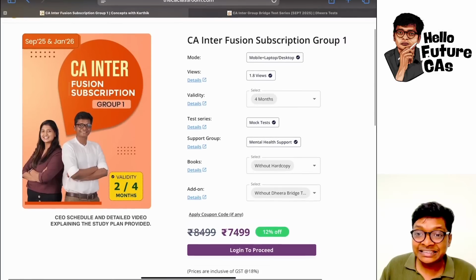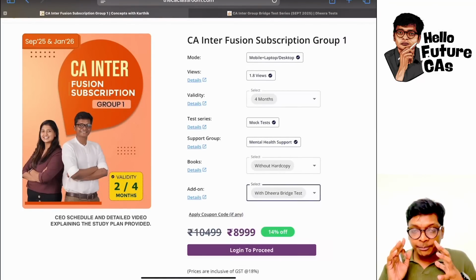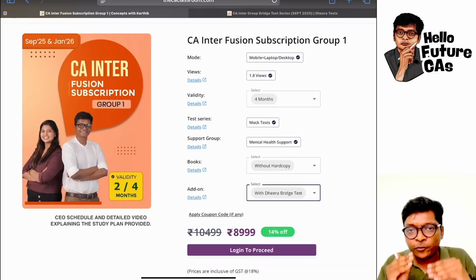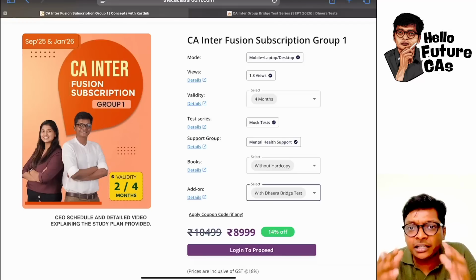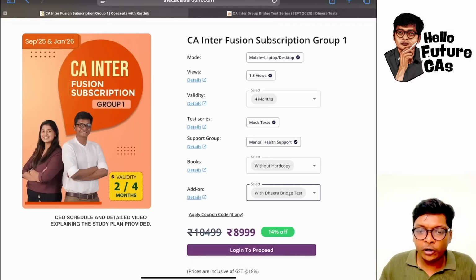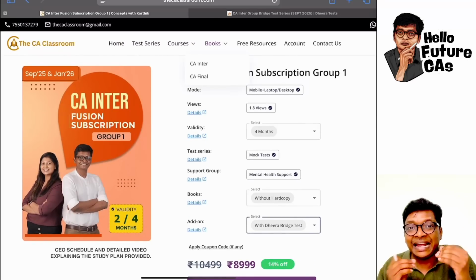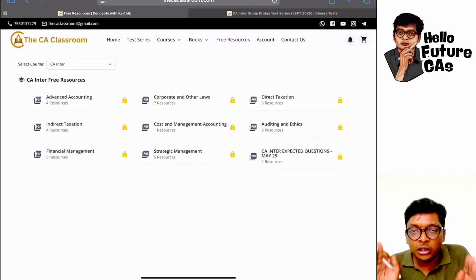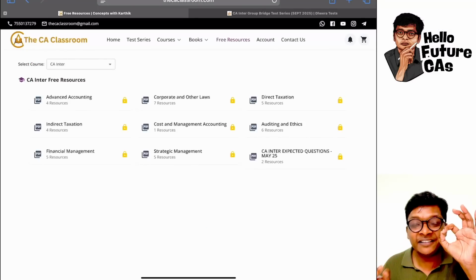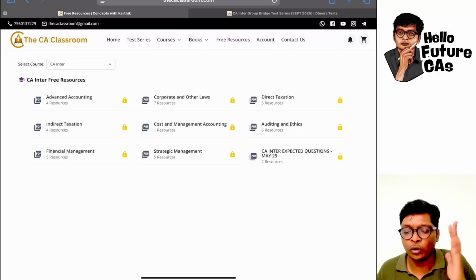I told you about the test series that you can additionally purchase if you want. That is that add-on bridge test. Sir, is it mandatory I have to buy it with the class? Not necessary. If you purchase it for another 1500 rupees, now or later, you can take it. Always the default is without hard copy. So if you want the books, you can go to the book section and buy them. If you want the books only as soft copy, all the soft copies are available on the website freely for you over here. You can download them freely, guys. Books in color, if you want, you can get it.